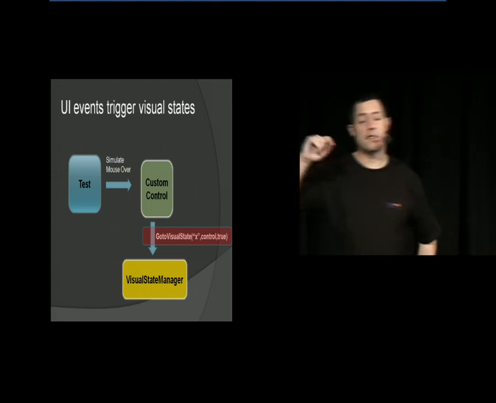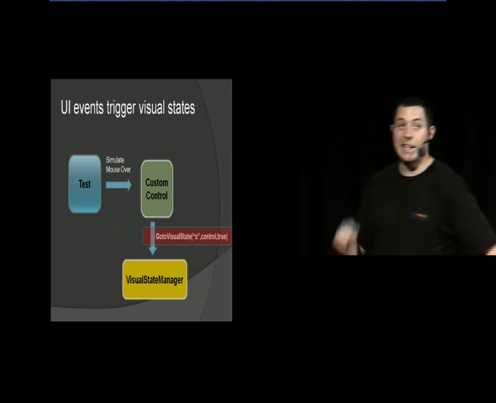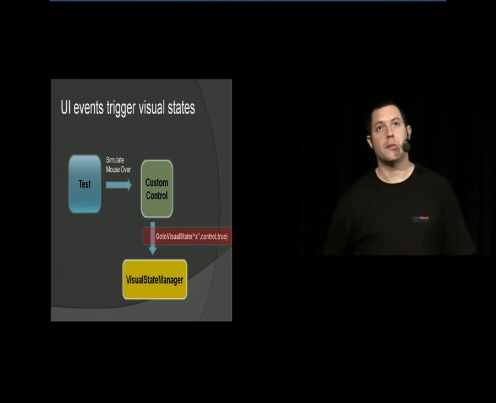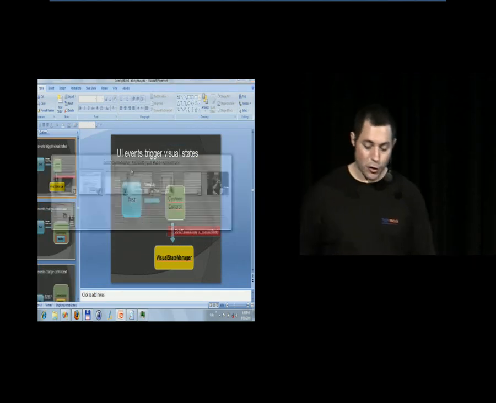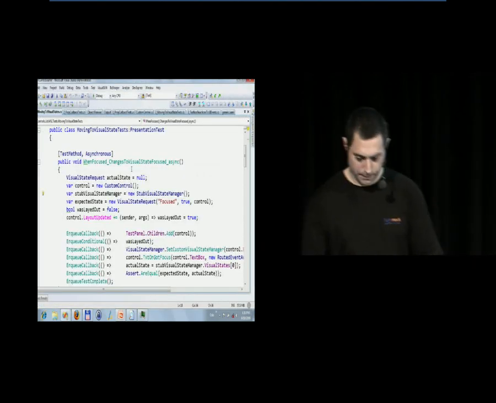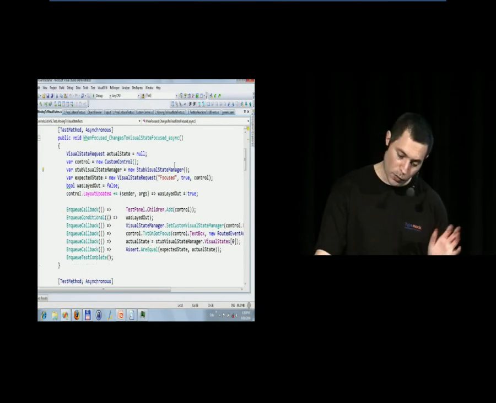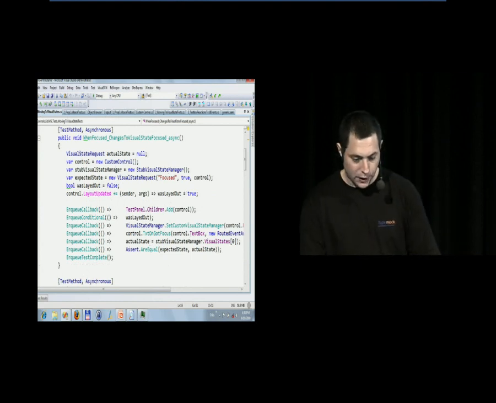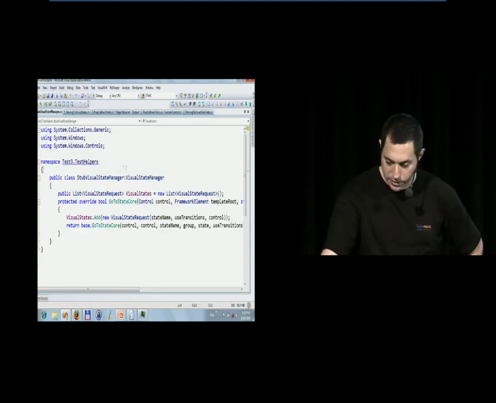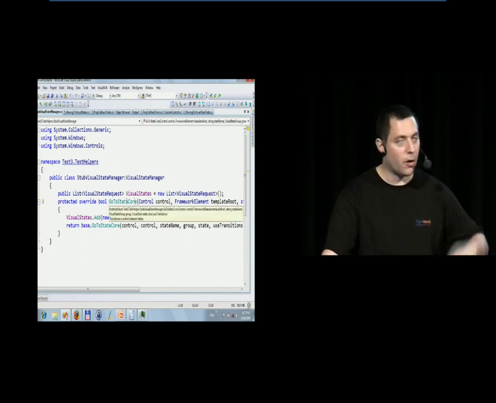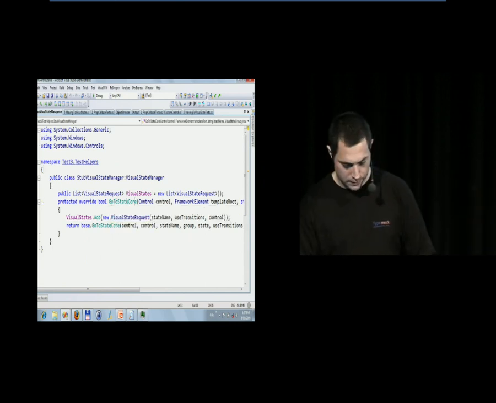So Silverlight has a special API that allows you to set a custom visual state manager. And I think they did it only for testing. Unfortunately, it doesn't work that great. But it's workable in a way. Let's see. I create my stub visual state manager, although in this case I should just call it fake or a mock object, I'm not sure yet. It was also confusing when I wrote it.